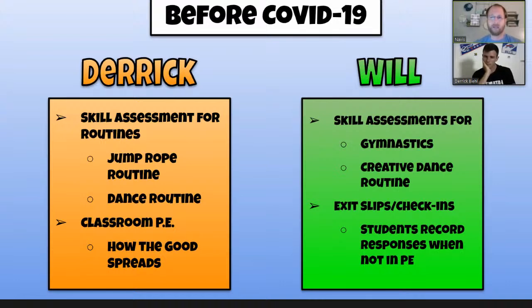And if you are lucky enough to have one-to-one Chromebooks or one-to-one devices, it's awesome. But some people don't. Maybe you've got 5 iPads that you can have. And so you have to be creative with how you use it. What I had them do is these exit slips or check-ins outside of PE time. And that seemed to help.